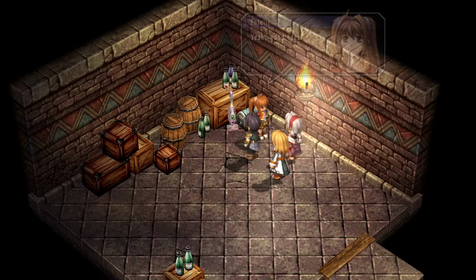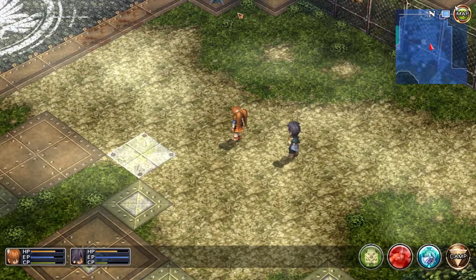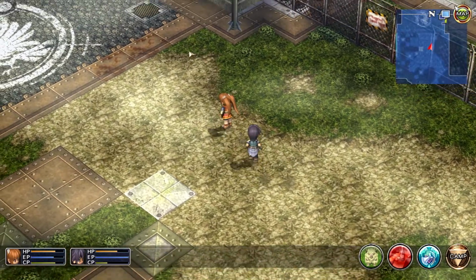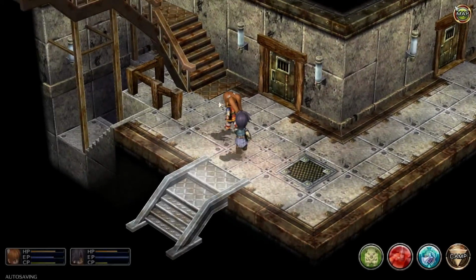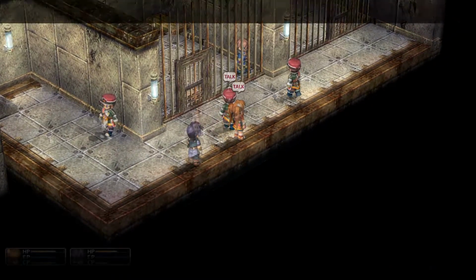Yeah, good idea! Once you get the black notebook, head over to the hacking gate, which is to the east, north of Bowes. Once we're there, get through the door. Go downstairs. Talk to this dude.